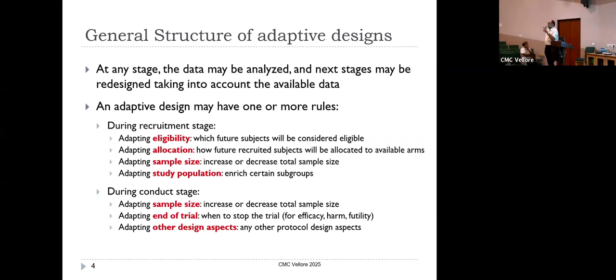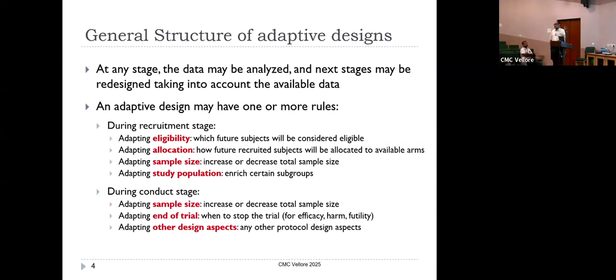So now you're changing it, you answer the question on mental health as a sub-question in your study. So now we don't want to do it anymore. So there are all sorts of things in the protocol, in sub-studies that you're planning on doing, and you can adapt how much to do for them and when you want to do it. People do all sorts of stuff. They complicate their lives many times to do these sorts of things. So during the conduct stage and during the recruitment stage, you can do things.